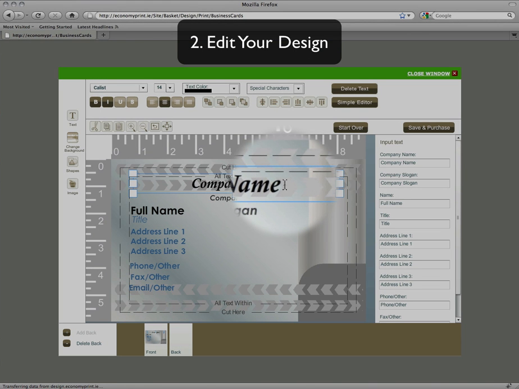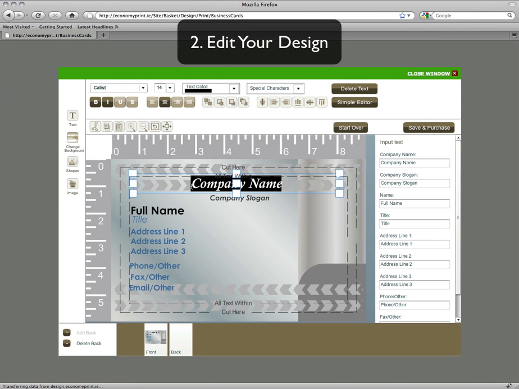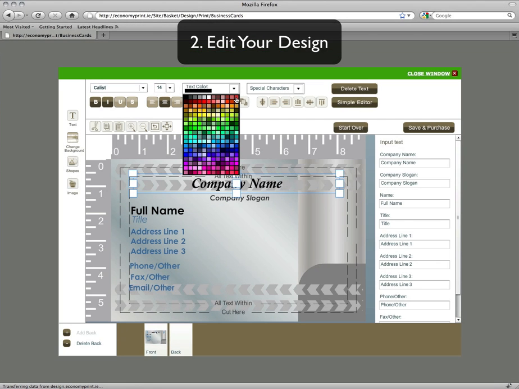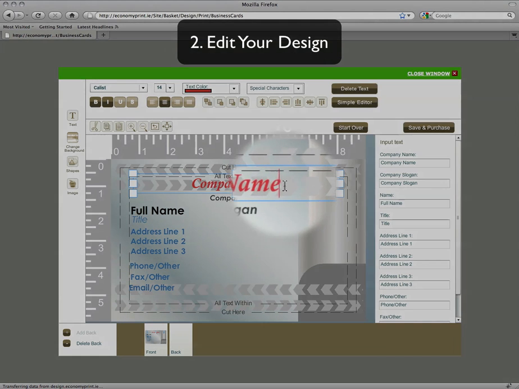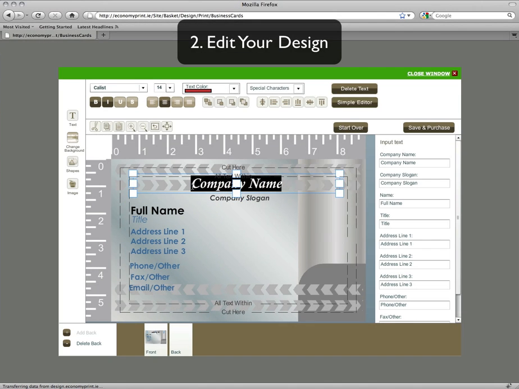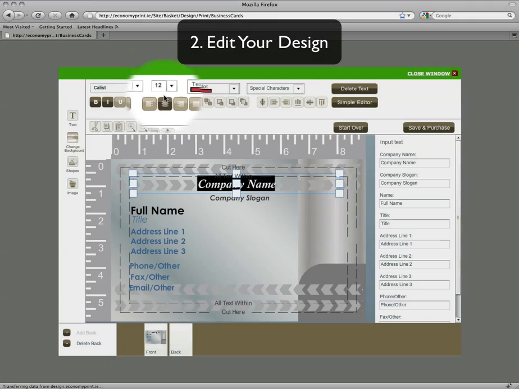Use your mouse by clicking and dragging to select all the text, and then use the options at the top to change your text the way you would like. For example, text color. Choose red. To see text color, you can click away from the text so that the highlight is gone. To make further changes to the text, simply click and drag your mouse across all the letters to choose other options. For example, text size.